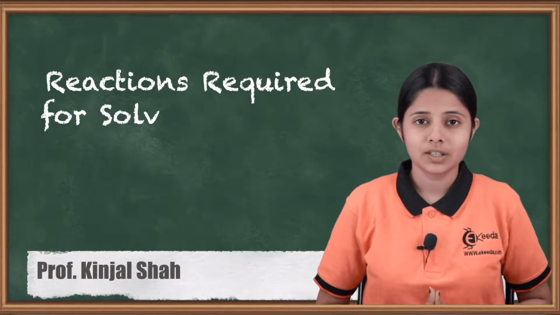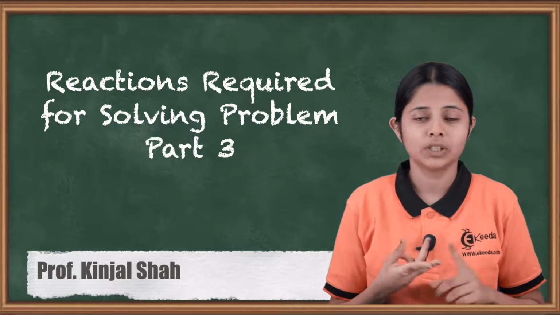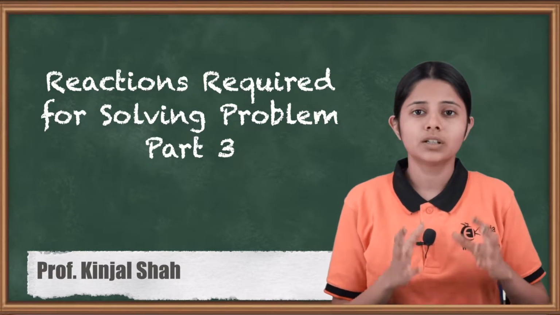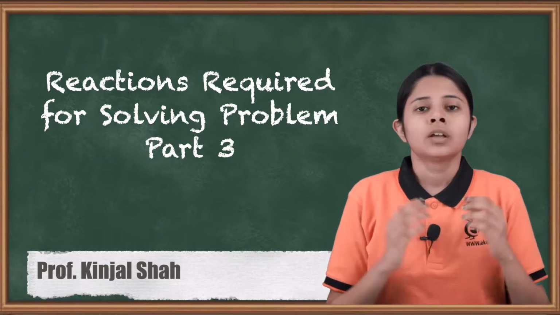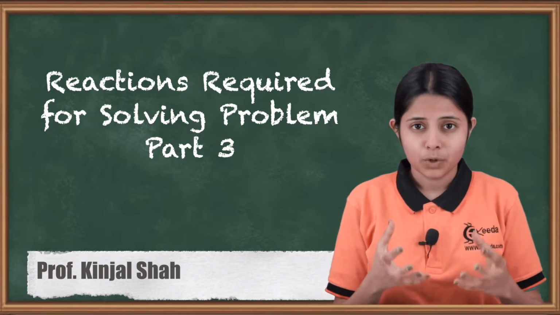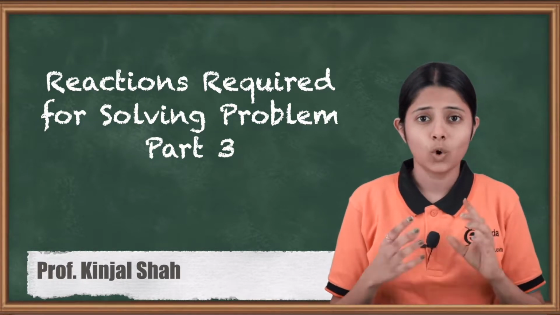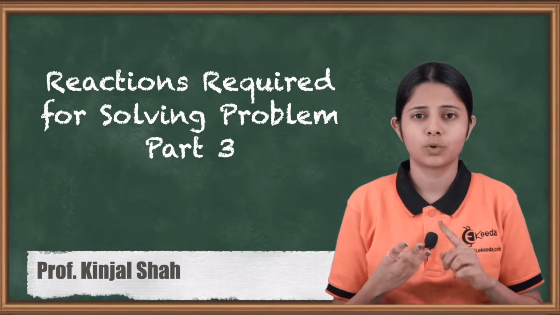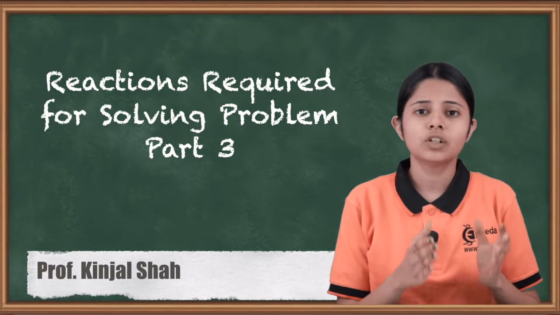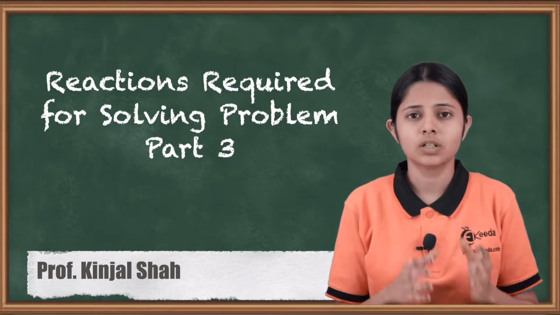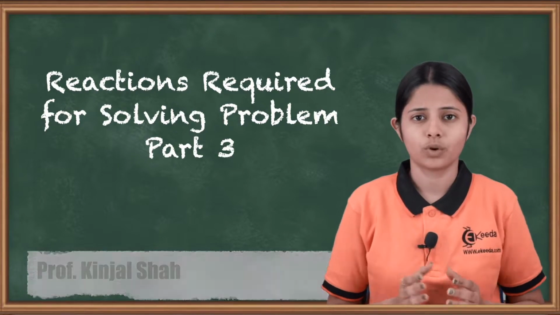Hello friends, in today's session we are going to study certain reactions which are related to iron, aluminium and sodium. We have already studied the reactions related to calcium, magnesium and hydrogen in the previous sessions. In this session we will study all the soluble impurities in the form of iron or aluminium or sodium. That means all the soluble salts of iron, magnesium or sodium which are present in water contributing to the hardness of water, and we will try to convert them into precipitates or insoluble salts and filter out water, thus converting hard water into soft water.